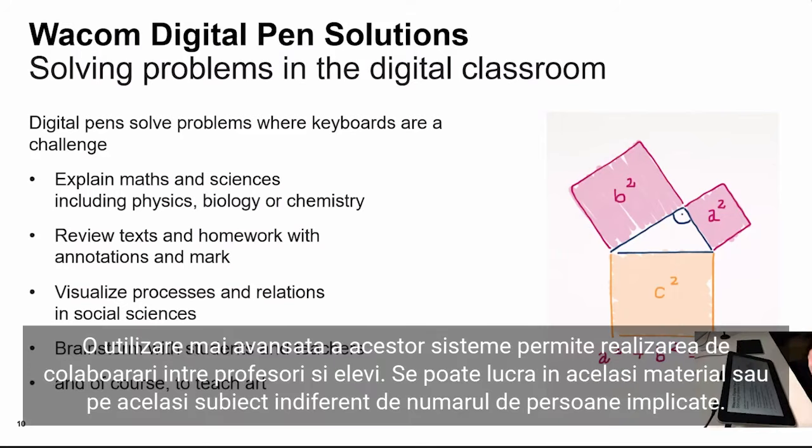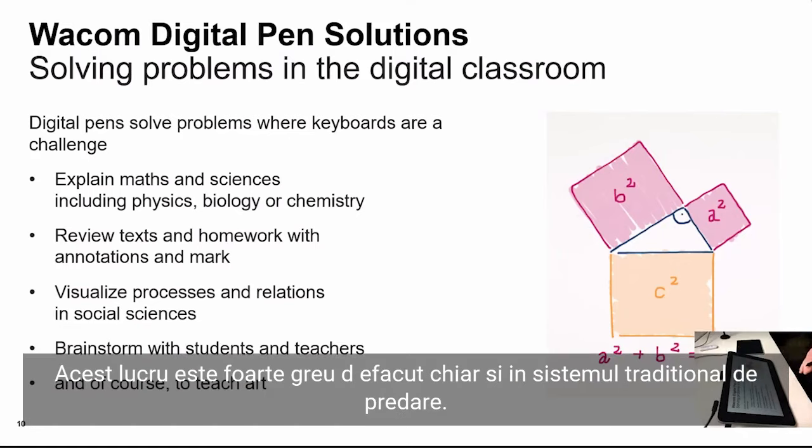And if you go a bit more advanced, looking into whiteboard applications which allow collaboration over the internet, you can brainstorm between students and teachers with direct interaction. So you can work on the same topic with as many students and teachers as you want. This is something which is even hard to mimic or replicate in traditional educational environments in presence at schools.